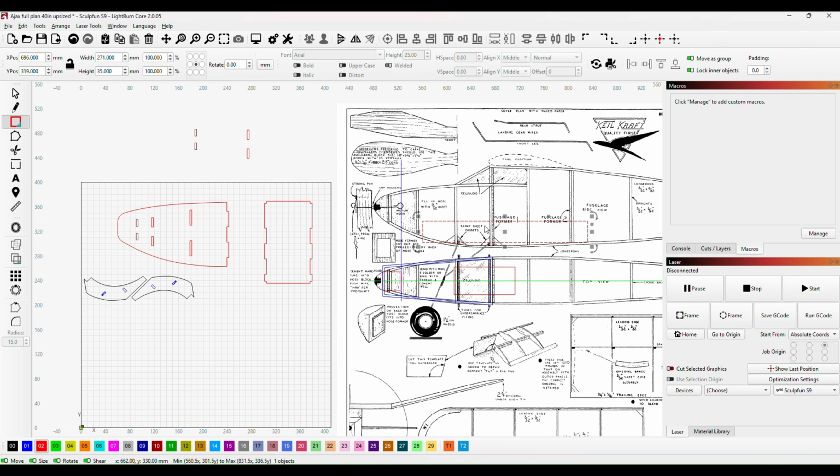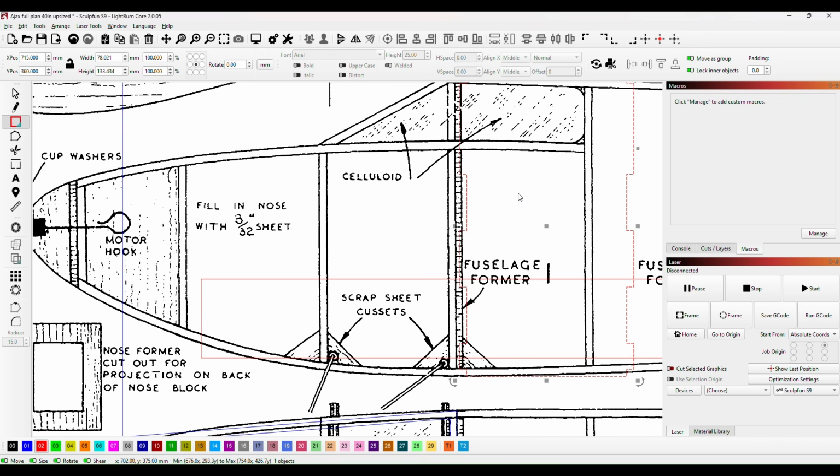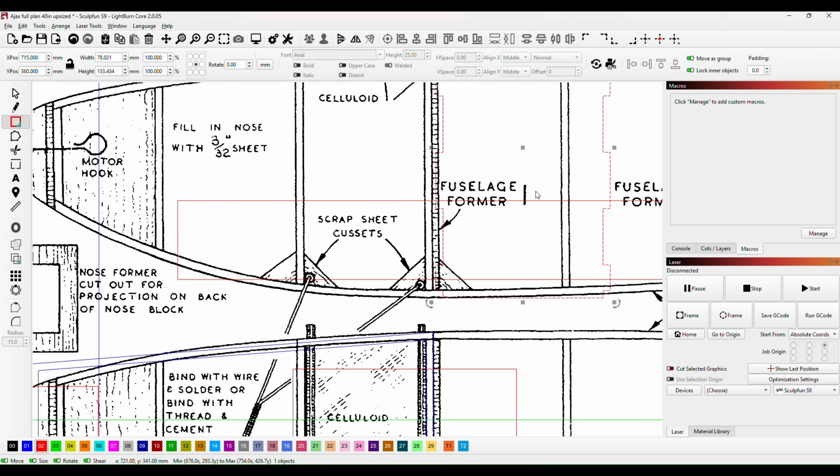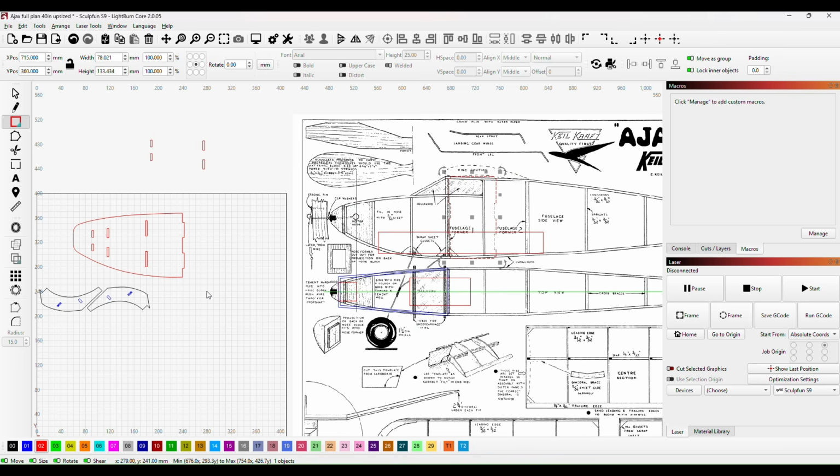Maybe this former won't need it, but probably just this former and this former, I think. So with that in mind, if I bring our former across and I sit it in place, and that's exactly in the right spot there, that's the height that I want our battery hatch to be.